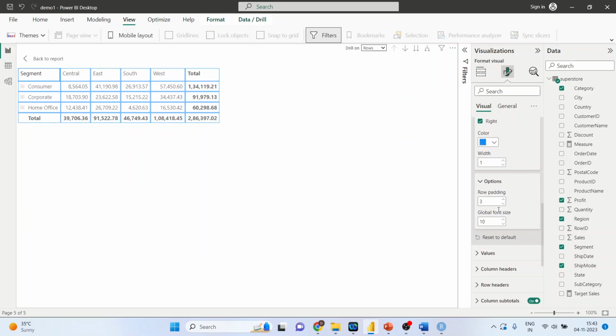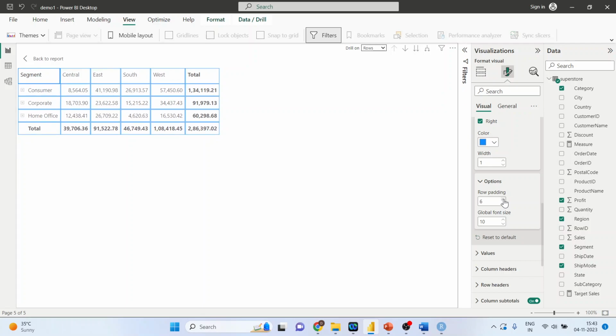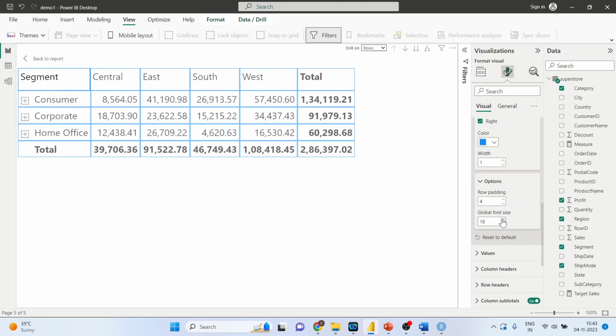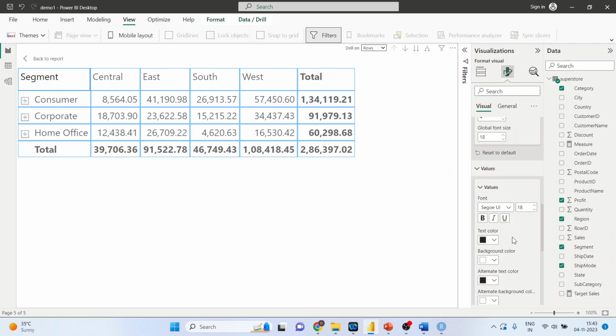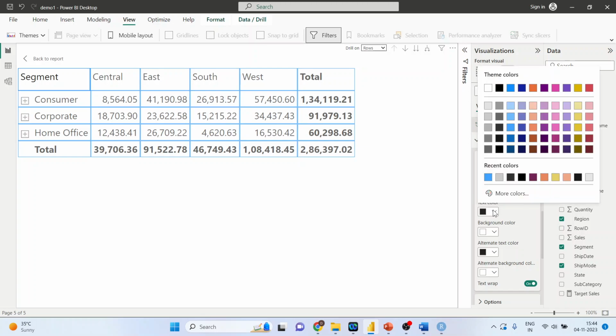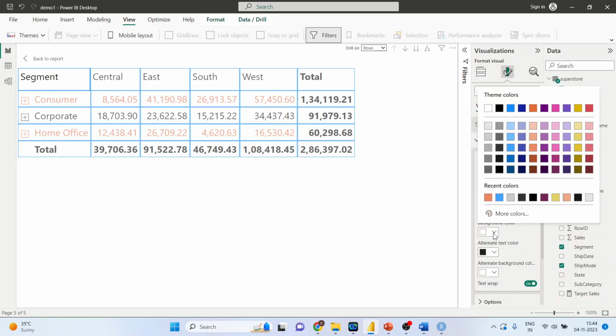Options, row padding. This will increase the white space in your matrix. Global font size. Values. The text color is in black. It can also be changed. Background color.